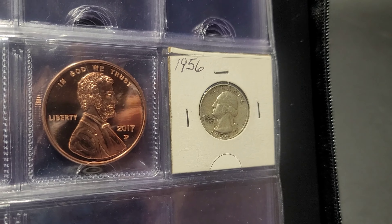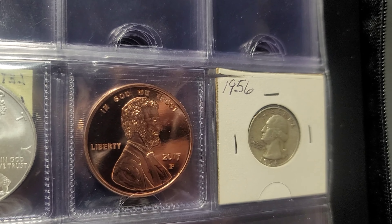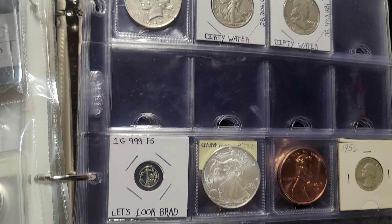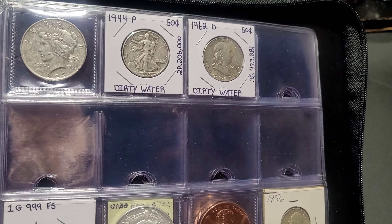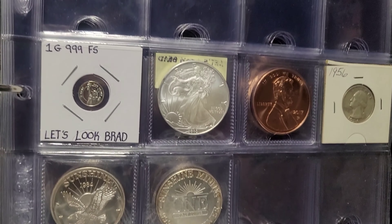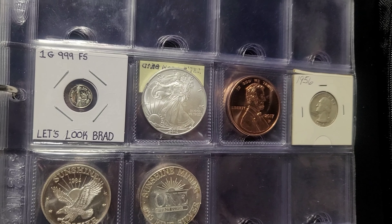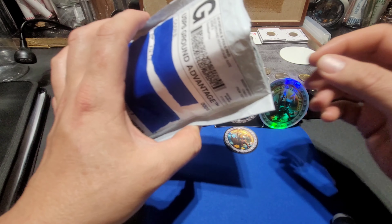I'm going to change that flip and put Dirty Water's coin in a different one. We've got Let's Look Brad in here too. If you're not following along, Dirty Water actually has the next five slots and I have coins I still need to flip and put in. I'm super late on all this. Without further ado, let's get into Cajun Bullion's mail call and see what he sent.